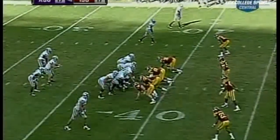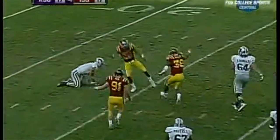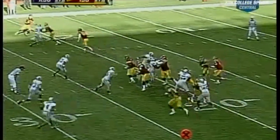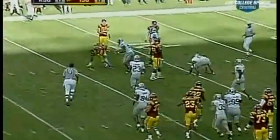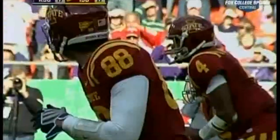What they decide to do philosophically from an offensive standpoint. Brought down at the 25. But there is going to be a moment where they're going to be able to utilize the play-action pass and get behind that secondary. It's about calling it at the right time. Arnaud wrestled down and thrown to the turf. That's Fitzgerald, who's 6'4", 280 pounds, out of Richmond, Virginia.